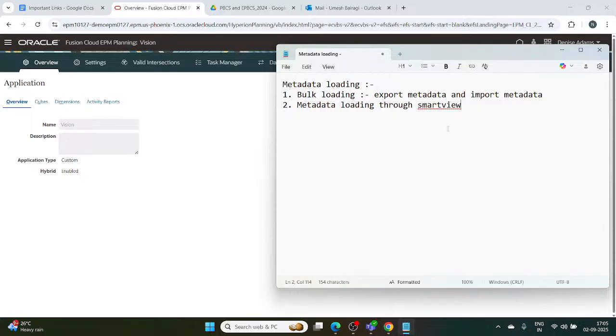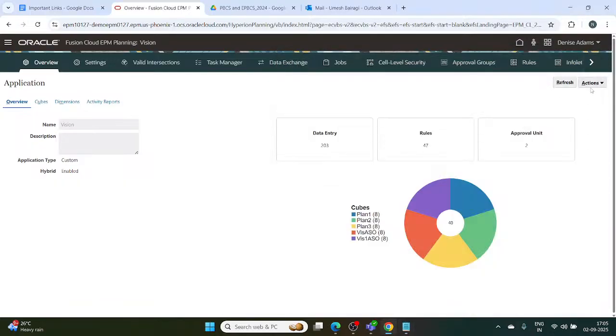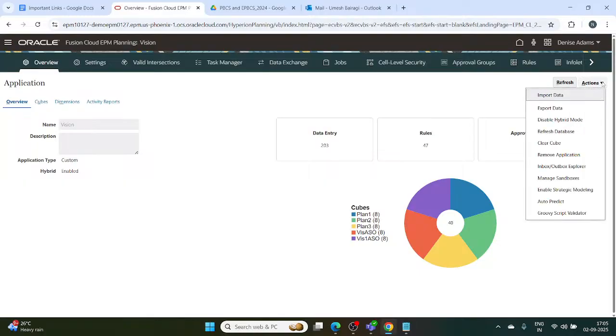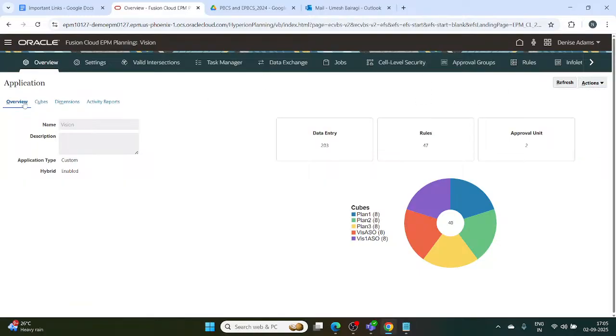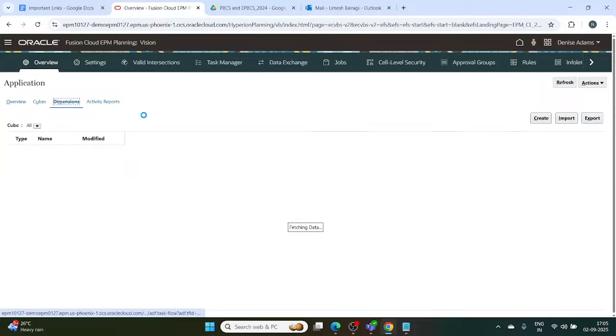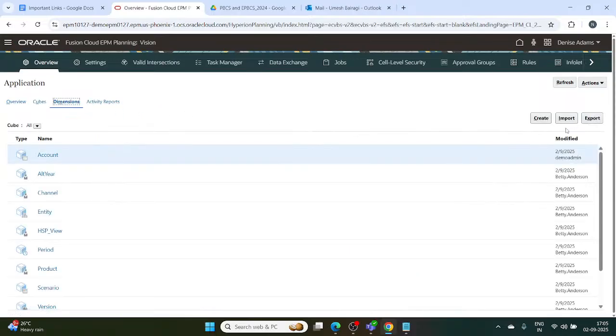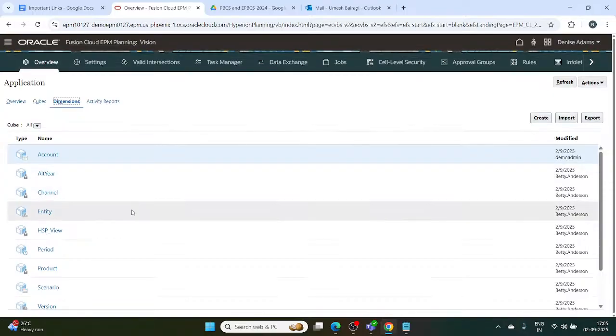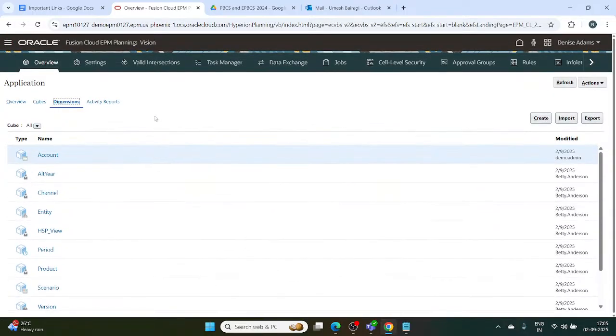For this, today I will export. First of all, I will export metadata under action. Firstly, I will go to the dimension here, and then I will export any one dimension so that we can make some changes.